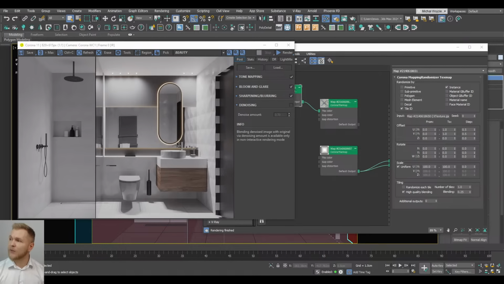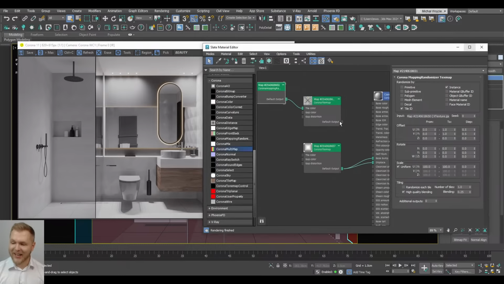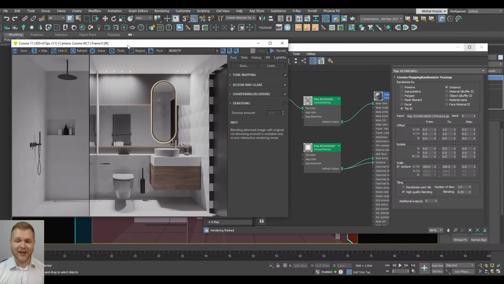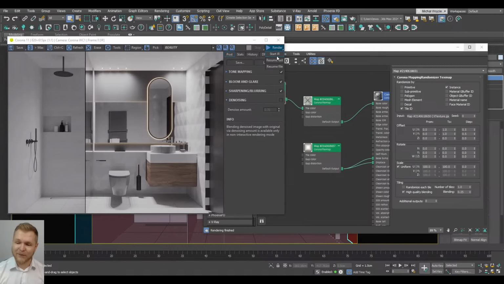It's definitely going to be worth mentioning that Corona 11 is up for the grabs right now, so you can go ahead and download it as soon as you can. Make sure to visit Corona's website and probably leave some kind of comments on their Facebook, because this is definitely the best update so far.